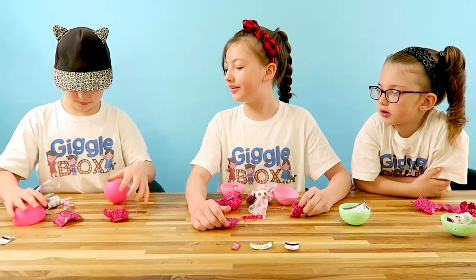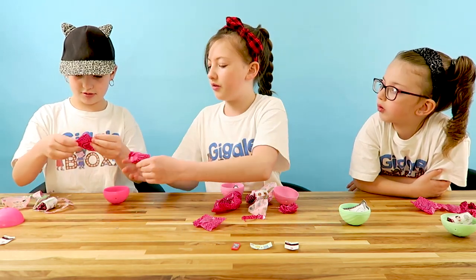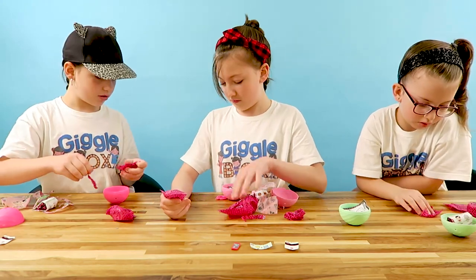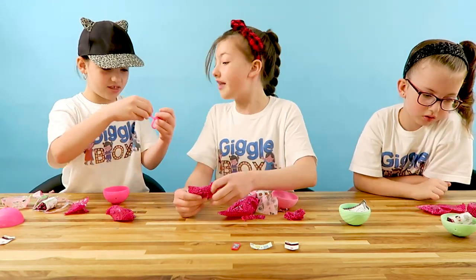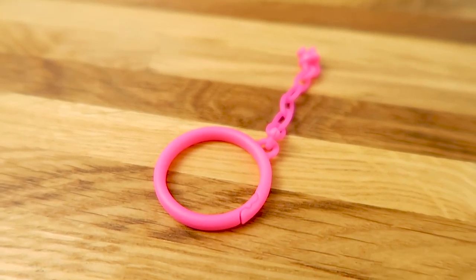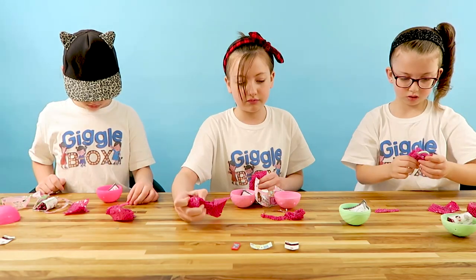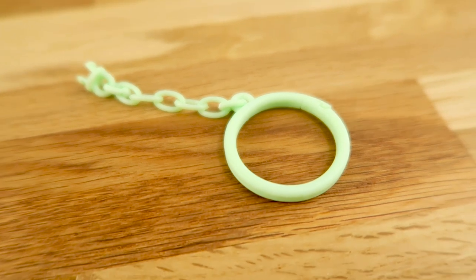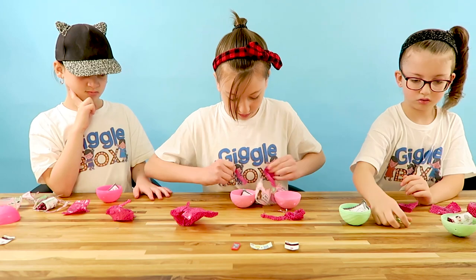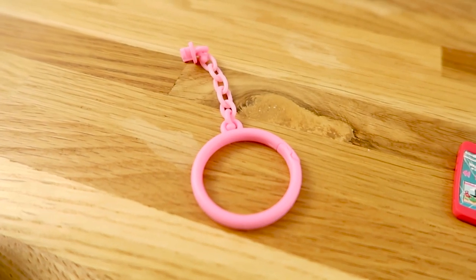Right, the thin one. You don't have to put those down. This one. Yeah, maybe that one, I think so. I think I'm gonna get a necklace or a ring or something. I don't know. Okay. Jaicee, do you want to open this thin one? Oh no, you don't want it. All right. Oh, look. I've got a new chain. Oh, cute. I'm going to open this one. I don't even know what this one is, but I think this is my chain. Oh, a pink chain. All right.